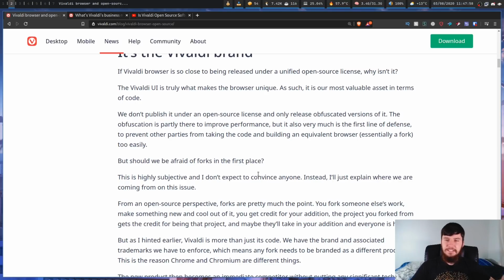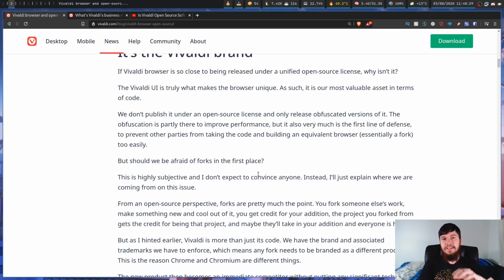So, let's take something like GIMP, for example. If someone goes and forks GIMP and gives it a different UI and gives it better features and gives it some other stuff, it's not like that fork is going to overshadow the original version of GIMP. Obviously, it can definitely become a popular program, but everyone who's using Linux right now has probably heard of GIMP if they have any interest in image editing whatsoever. And even people outside of Linux have probably heard of GIMP at least once or twice.